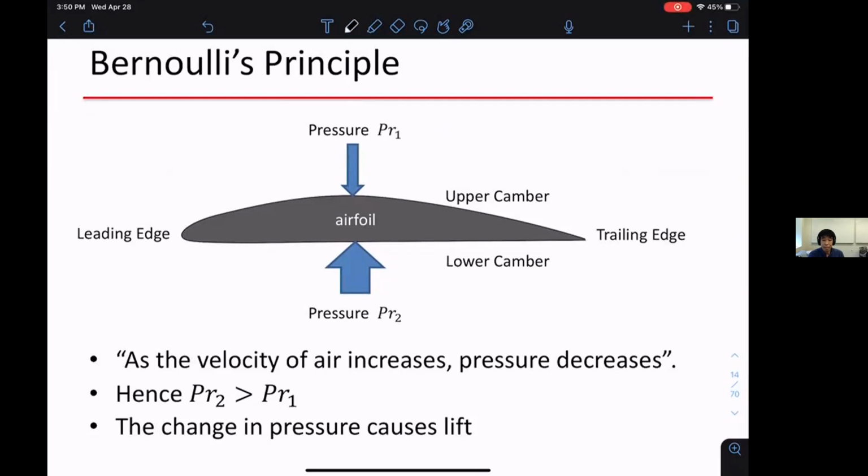Right? So looking at this, the short story is that this theory is not correct. This theory has not much to do with why lift is generated. It doesn't mean there's no pressure difference, but the story of a changing speed causing a pressure difference, thus generating lift, doesn't have much to do with why airplanes fly or why a wind turbine turns and generates power. Okay, so if you look at this story, can you identify something wrong with it?